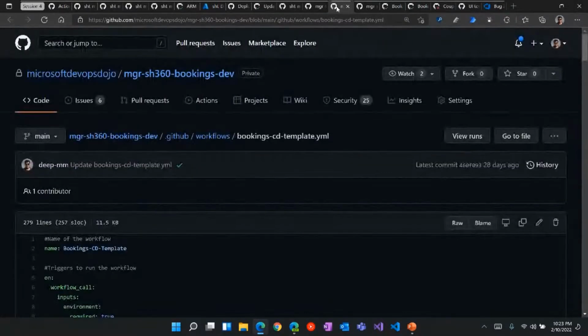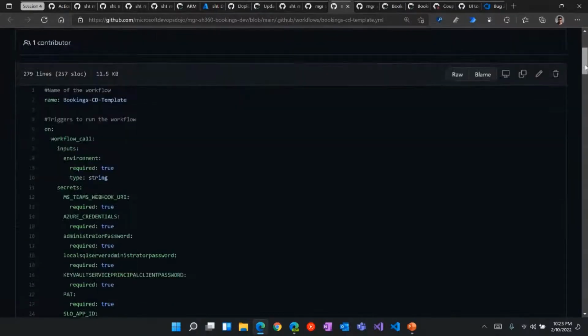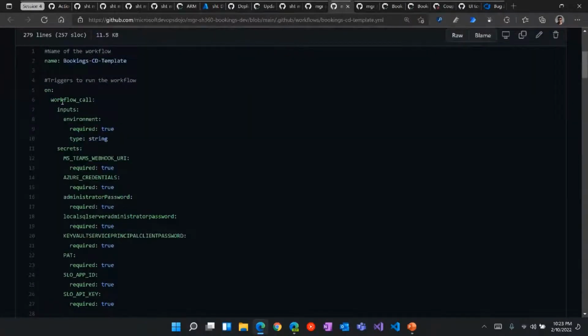Now let's see how we have utilized our reusable workflow. So if you see over here, we have a trigger called workflow call. This has all these inputs that it utilizes to run the workflow.